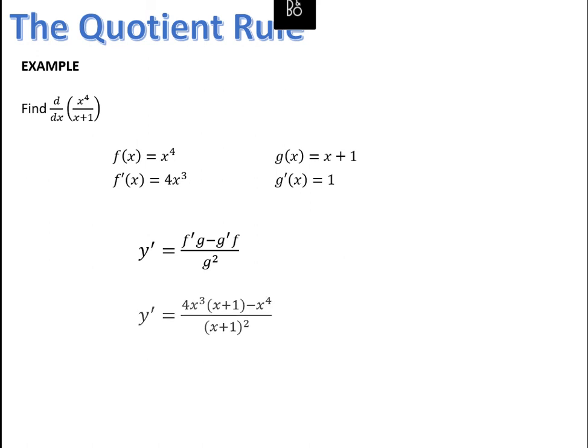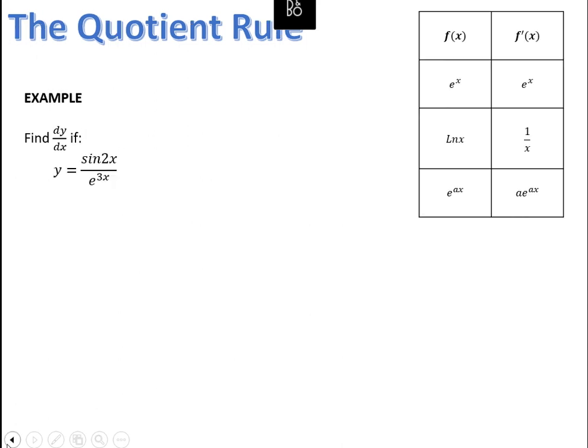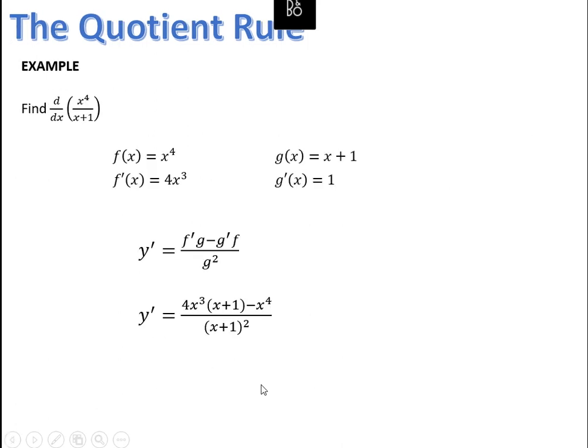Okay, but shoving everything in, just be careful with your brackets here. 4x cubed times by x plus 1 in brackets, and then minus the x to the power 4 times by 1, and then all over x plus 1 squared. Okay, you can multiply that out. I don't think I've done it here. No, I haven't. You can multiply that out and maybe make it slightly simpler, but for the time being, as I say, we're just really getting used to the formula, so that's fine as it is.